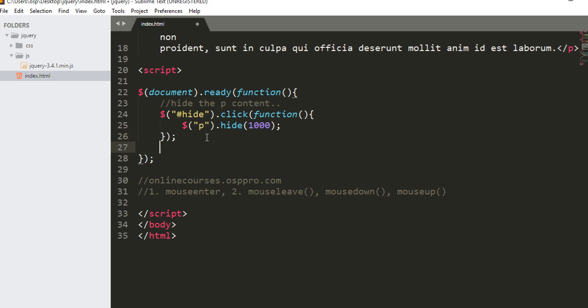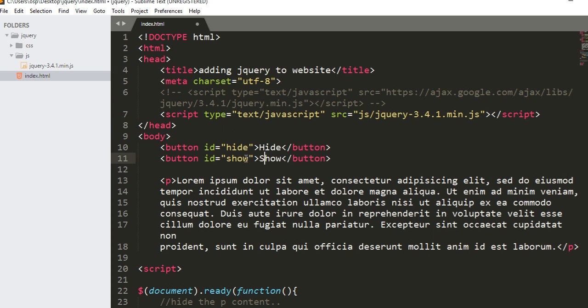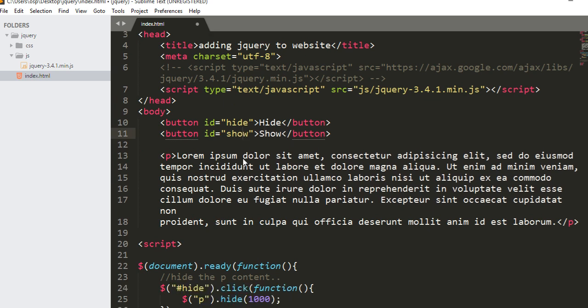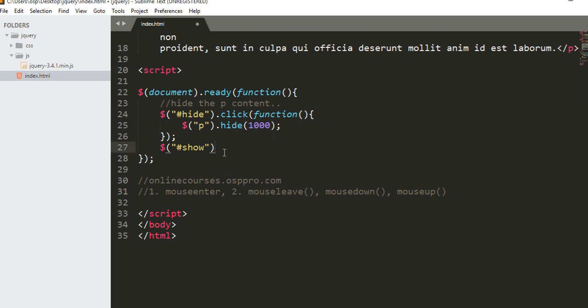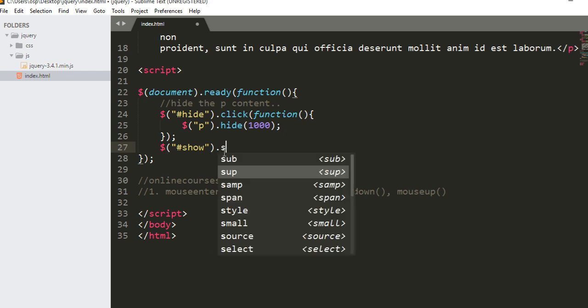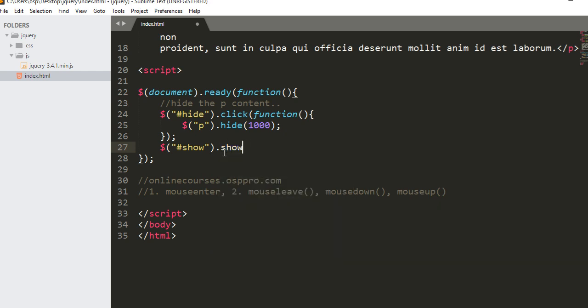Also, in simple terms, as it is hidden, we also want it to be shown, using a button called show and having an ID show. So if you simply do that and double click on here, I just want it to show for me that given stuff.